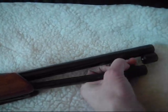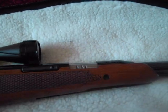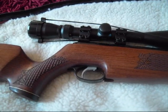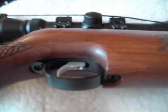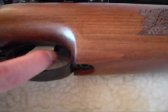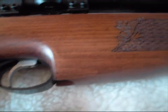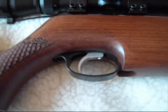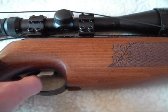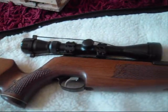The underlever, obviously it's not loaded. The breech. Very, very good gun, very powerful, very, very accurate. Two stage trigger, fully adjustable: the length of the first pull, the length of the second pull, which you want really short, and then underneath the trigger guard you can adjust the weight of the pull, which I've got really light. It takes only a slight pull when it's cocked and it's gone. So it's a fantastic gun, just needs a better scope.